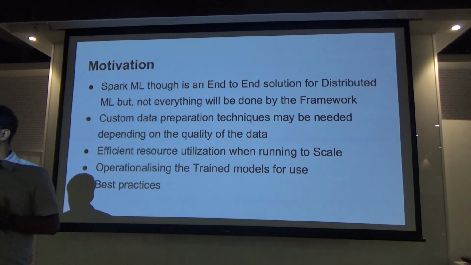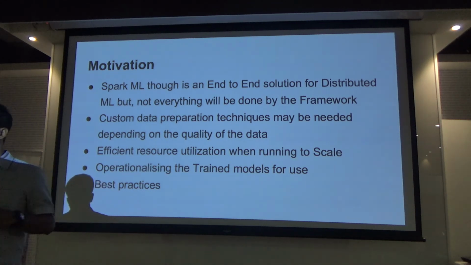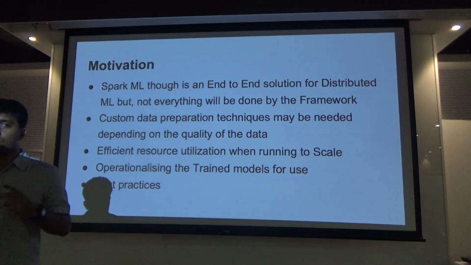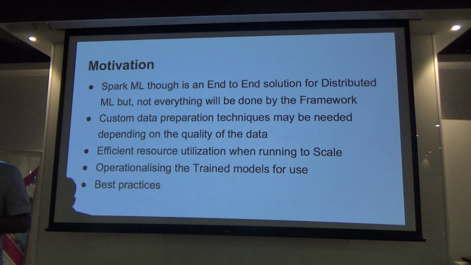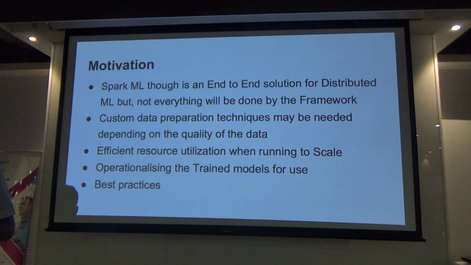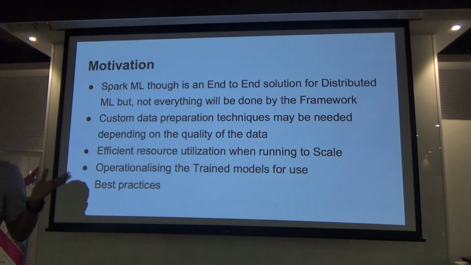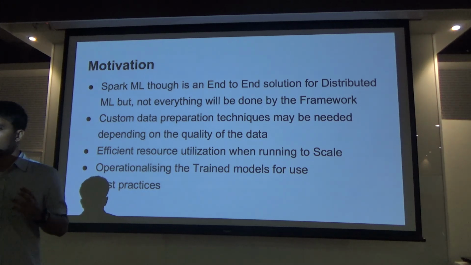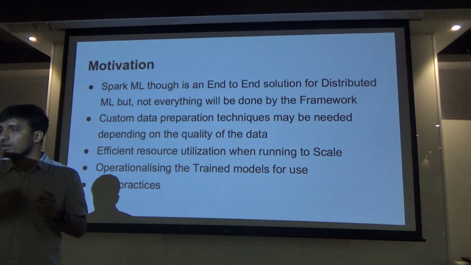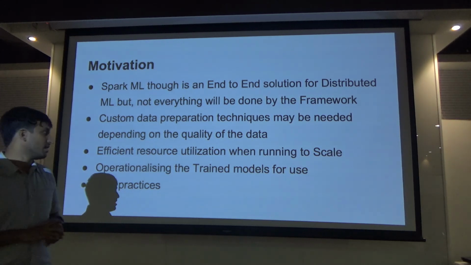Also, efficient resource utilization. When you are working at scale, handling terabytes of data, you have to use the resources efficiently. You cannot just keep all the data in memory to speed things up, because there is a cost associated with it in terms of big data. Even another copy of the data will cost you another big chunk of RAM.